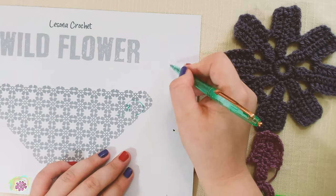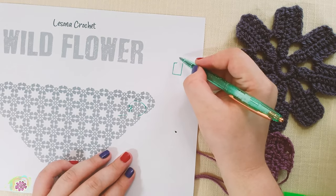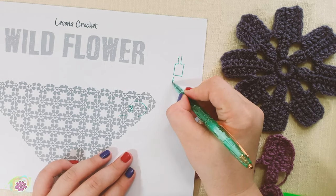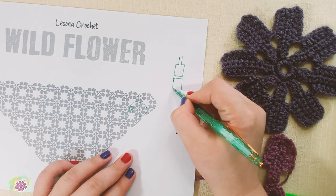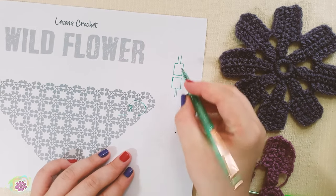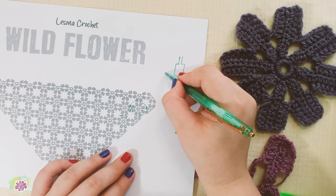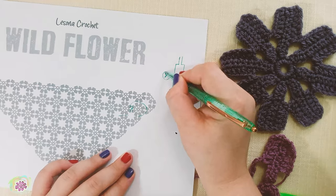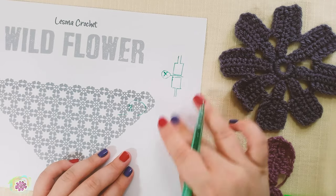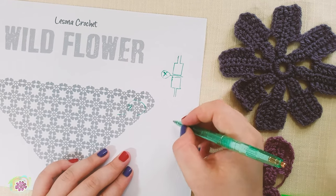So if we join them, this is a petal, okay? And if we join the second one like this, for the second wildflower, okay? And this is a join, okay? This is a straight join, this is wrong. Okay? The way we're gonna join them, it is in the corners. Like this.